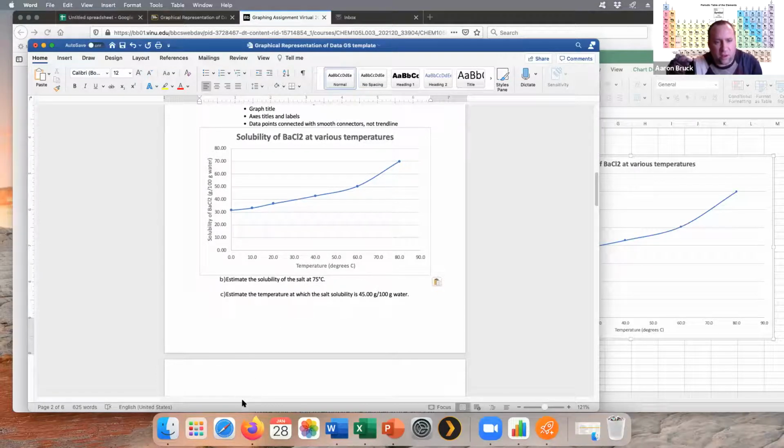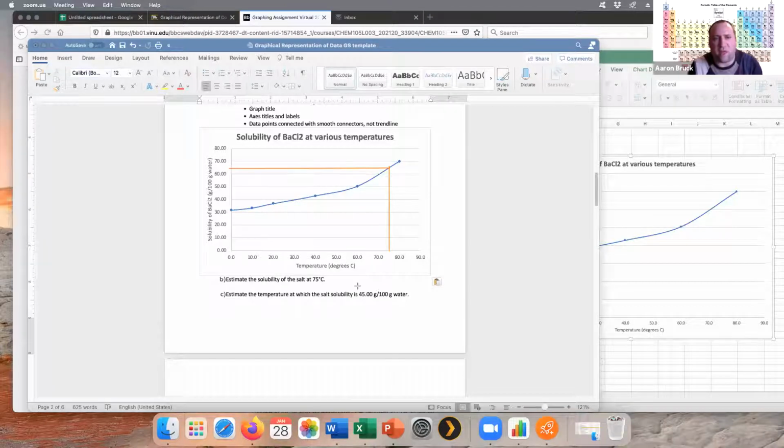So to estimate the solubility at 75 Celsius, I can go to 75 Celsius, which is about right here. Draw a line up to the graph. Draw a line over from the graph to the axis and estimate, okay, this is about 65 grams per 100 at 75 degrees Celsius.